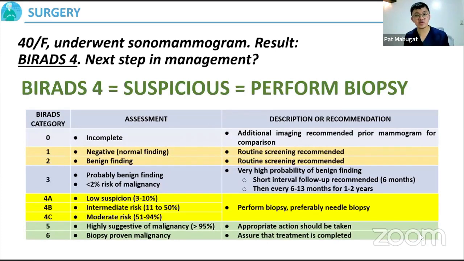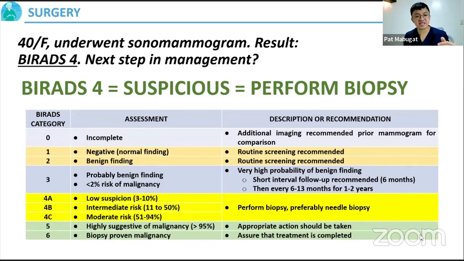Just so that it doesn't confuse you, Bethesda is thyroid, BI-RADS is breast. A way to remember this is Bethesda has a letter T, T is thyroid there. Okay? I remember it because personally I get confused sometimes. Both are letter B, Bethesda, BI-RADS, which is which? BI-RADS is for breast, Bethesda is for thyroid because of the letter T there. Bethesda is actually FNAB result. Your BI-RADS is imaging result, right?